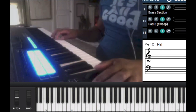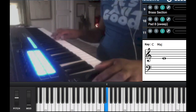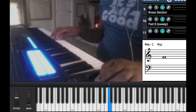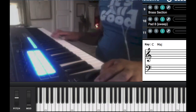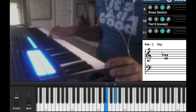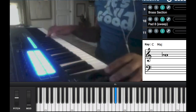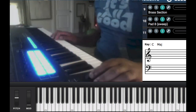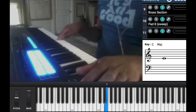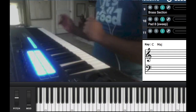See, I'm just walking up and down from the 1 to the 3 of this D minor chord. And then I do the same thing I did on A with the regular E major here. And I'll do the same thing in the lower octave with the D. So I'm using my passing chord lower and the other two chords higher.